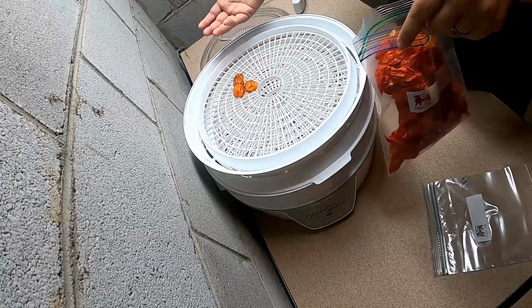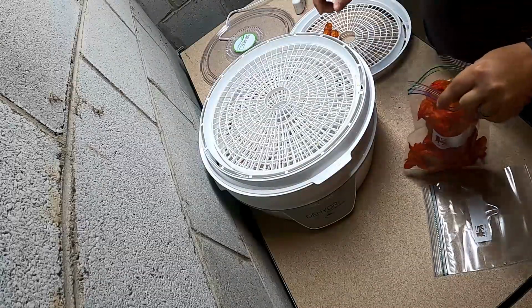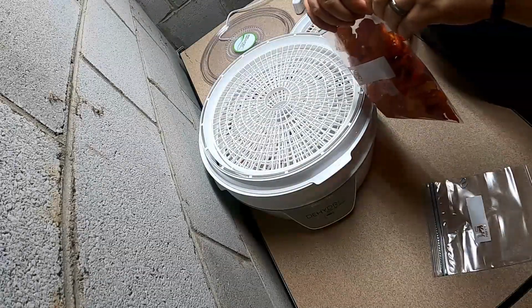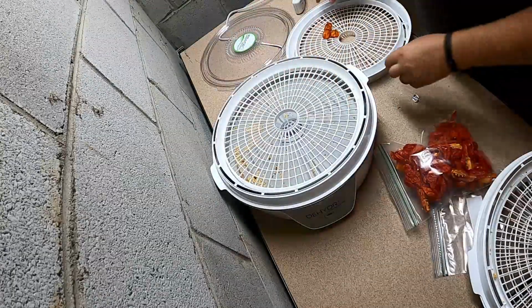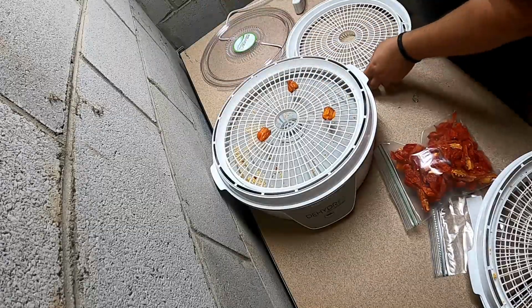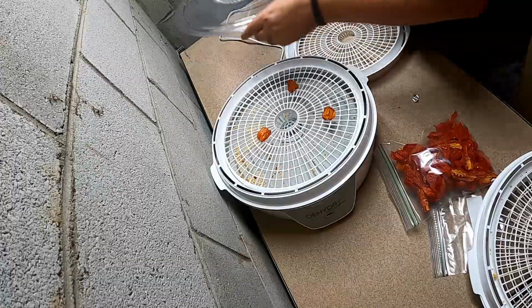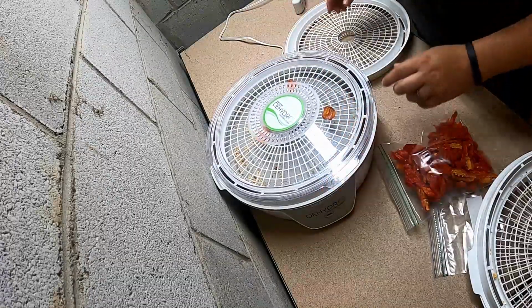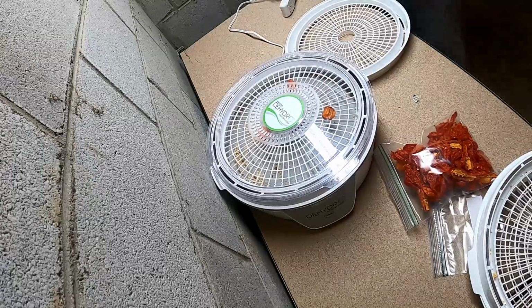And of course we have 3 left. And I'm still going to dry them though, so I'm going to put them on the bottom rack here and then close this up. Hopefully they'll dry fast. It's probably a waste of electricity, but why not? I'm just going to stick this on top. Plug this guy back in.